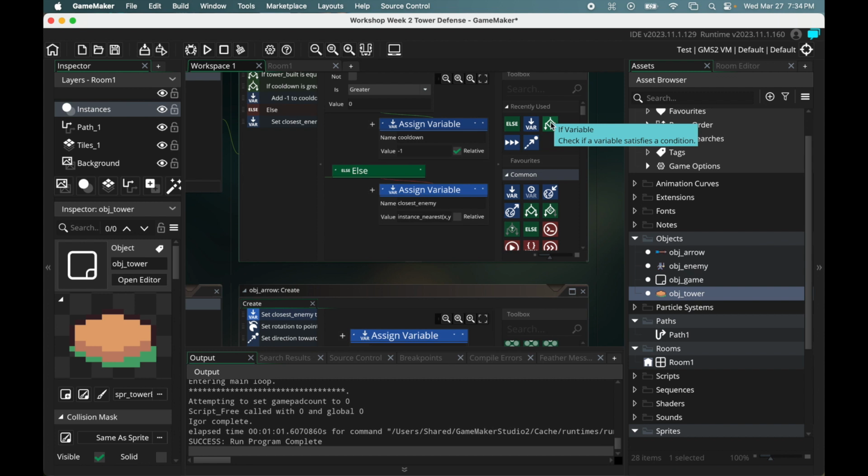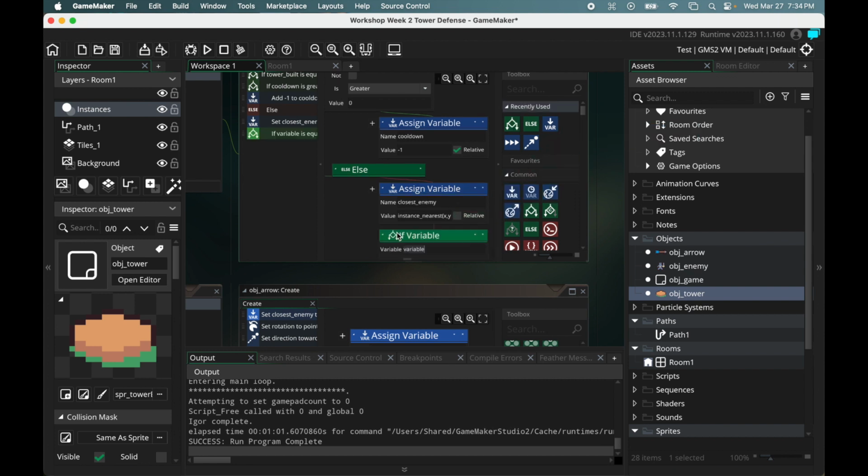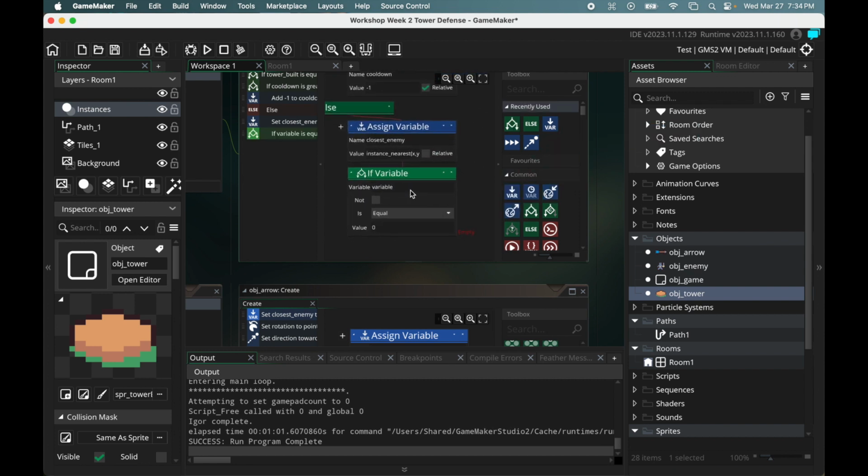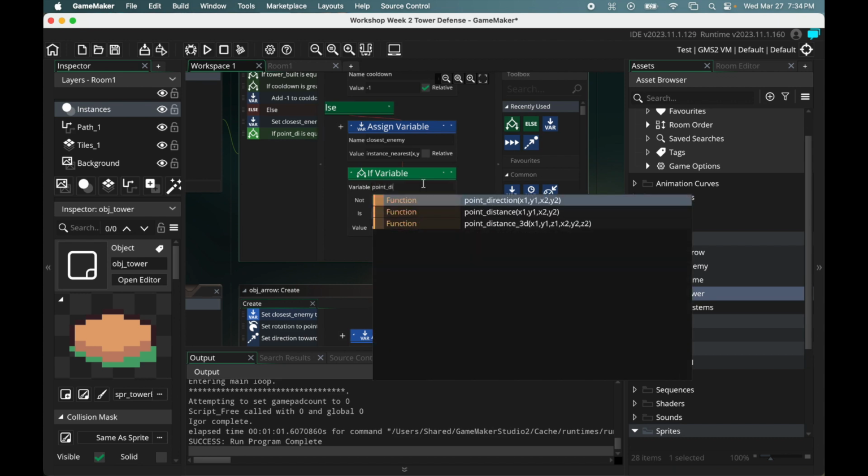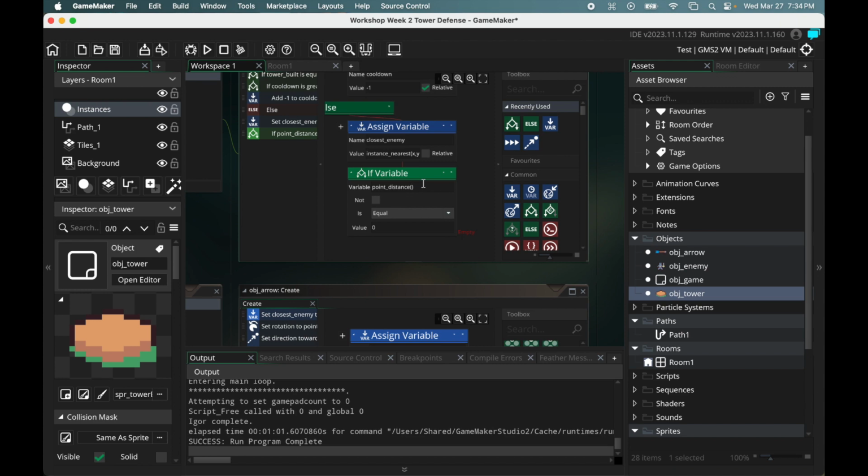And then we need one more if statement down below it here. We are going to say if point distance this time. If point distance closest enemy, no. We want x, y, because it's the same argument as the previous one. You give it 2 points, it calculates the distance between them.